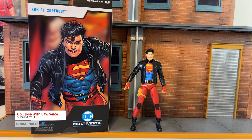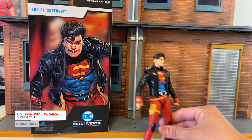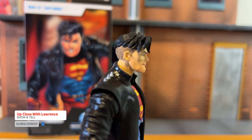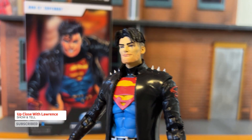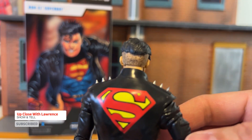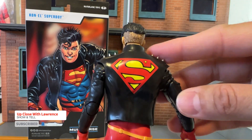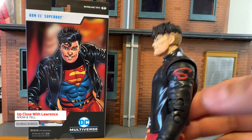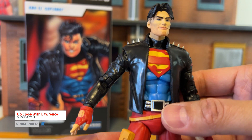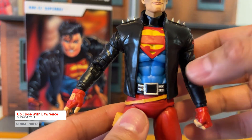The first touch, I actually love it. It can stand pretty efficiently, quickly, no problem with the balance. And I love the sculpt. Look at that hair. Look at the 5 o'clock shadow. The high cut undercut. And I love that House of El crest and the jacket — the black jacket, and even here. And it doesn't have a cape. I guess it's not supposed to have a cape. And love the belt here.